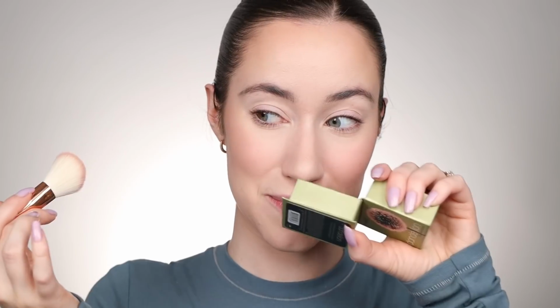This is also a classic and something that I used to use all the time, especially on a daily basis. It's just such a good baby pink kind of shimmery blush. So I'm gonna go ahead and apply that to the apples of the cheeks. He chose very luminous products, which I really like. It smells good too. That blush color is not too over the top.